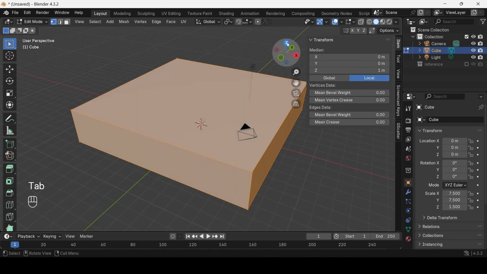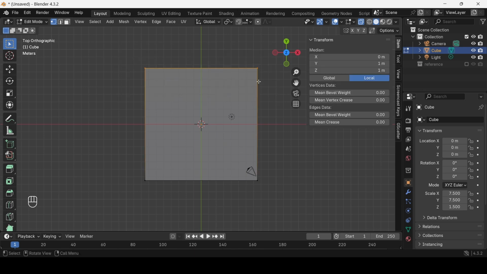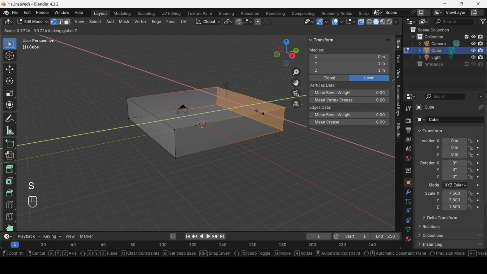I'm going to tap back into edit mode again, make sure that your vertex mode is enabled. I'm just going to click and drag over this area, so we have this selected. Then the next thing I want you to do is press S, Shift Z to make sure you are doing it like this, and I just want to bring it in close like so.